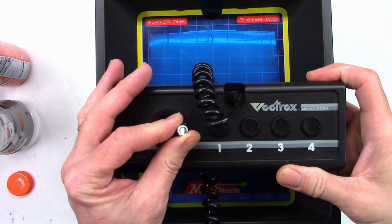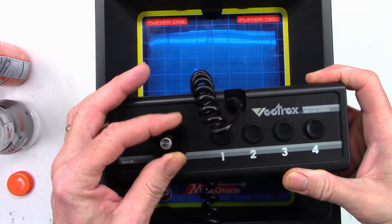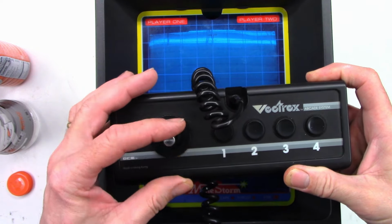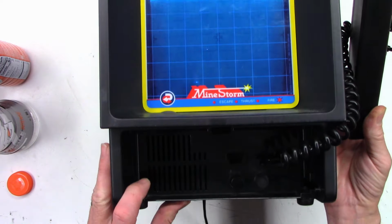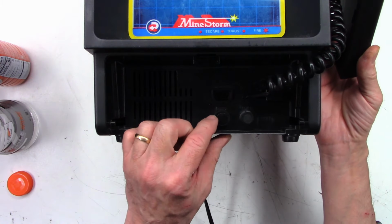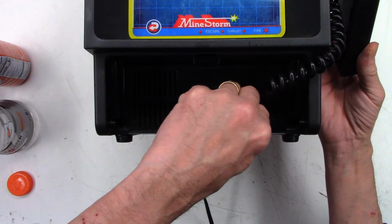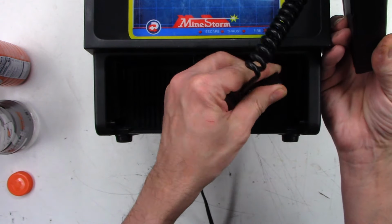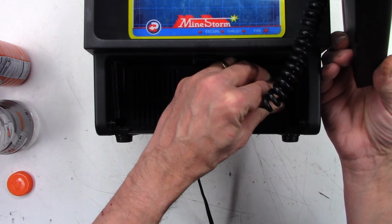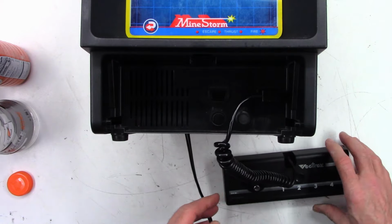1, 2, 3, 4, and a joystick. I doubt that it's a potentiometer, probably just a contact switch, most likely. And then down here is reset, and then on-off volume, and it does appear that this joystick does actually plug in there. Okay, plugged in. Let's power this thing on, see if it lights up.